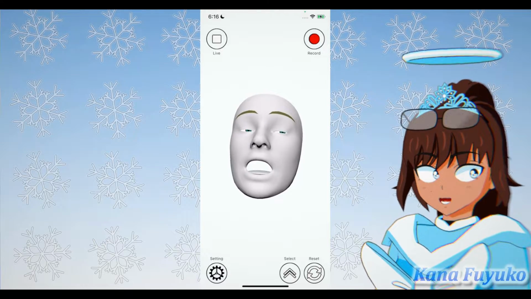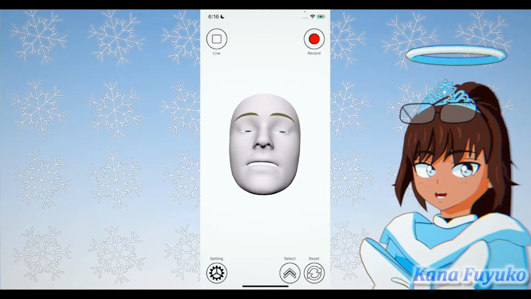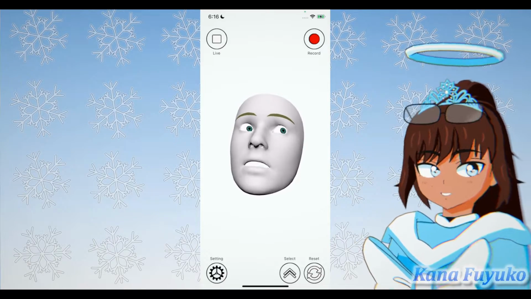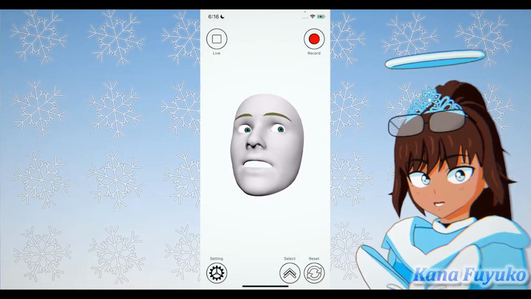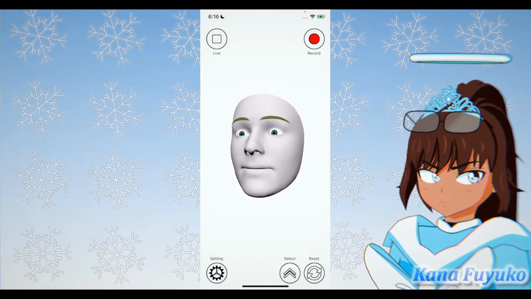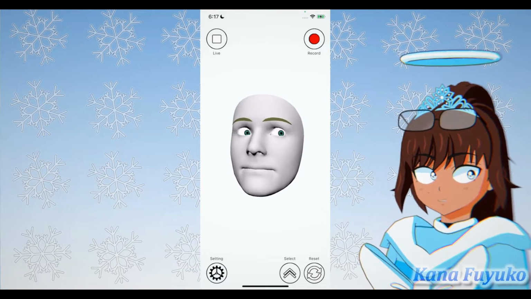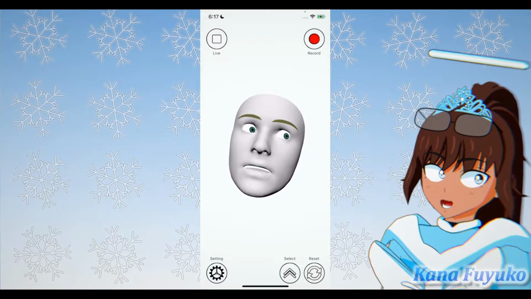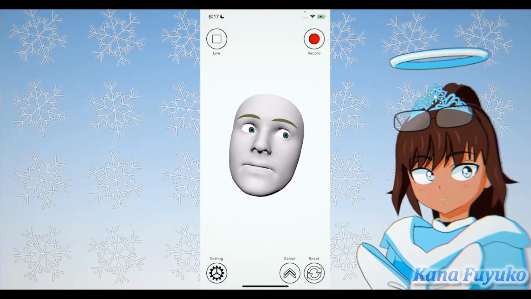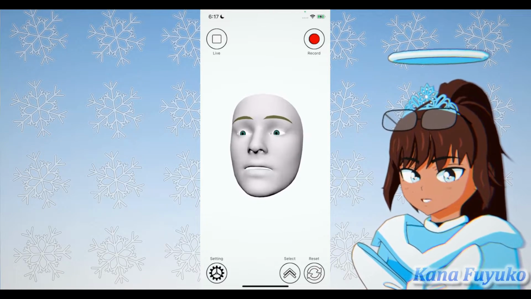And yes, you do have to pay for the extra stuff. If you want to record, you have to pay. If you want to stream, you gotta pay. And if you're trying to do the connection from FaceMotion3D to VSeeFace, you can only do it for a couple seconds before it asks you to pay, which is kind of a shame.